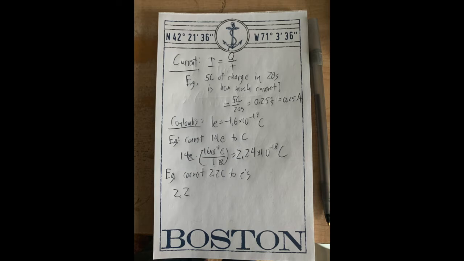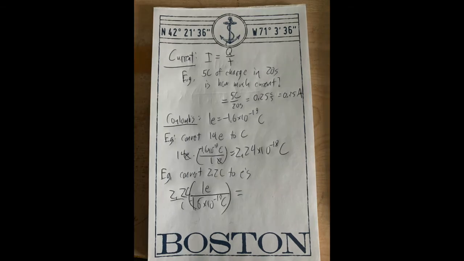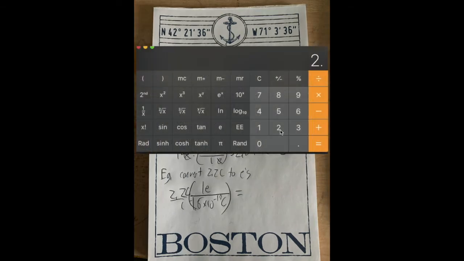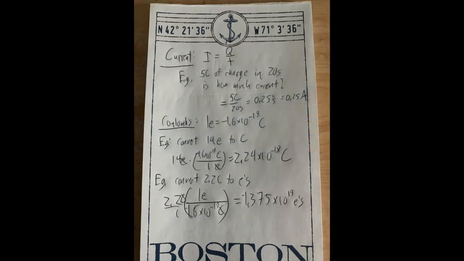What about going the other way, converting 2.2 coulombs to electrons? What's the first step? That's right, empty fraction. Then what goes where? You got to put the coulombs on bottom to cancel the coulombs on top, and that'll give you electrons on the top. And so now we know we're dividing. So you take that 2.2 divided by 1.6 negative times 10 to the power negative 19. And you get this answer of negative 1.4 times 10 to the plus 18 electrons. So a huge, huge number of electrons in order to get 2.2 coulombs of charge.